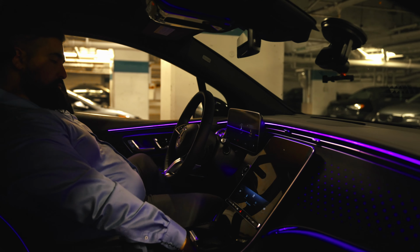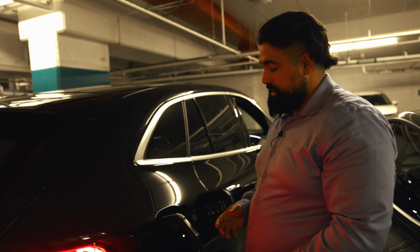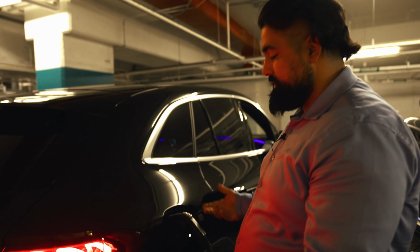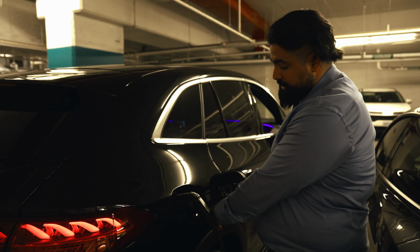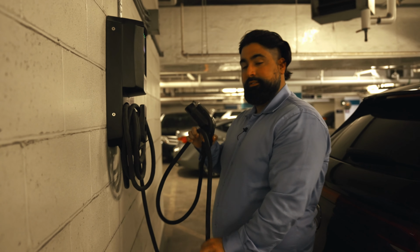All you do, you grab the charger, and then it's truly as simple as just plugging it in. It establishes a communication with the actual charger, and then it starts to charge. Now, I'm not actually going to charge the car because we are at a full charge in this particular instance, but this is just to demonstrate how easy it is. When you're done, if you want to unplug the charger, you don't just yank on it. There's a little button right here on the corner that looks like a little plug. You push that, lights come on, and then I can pull it off. And it truly is that easy.